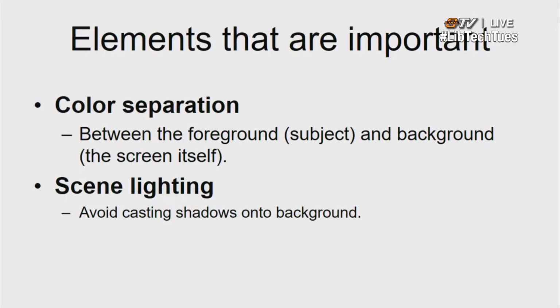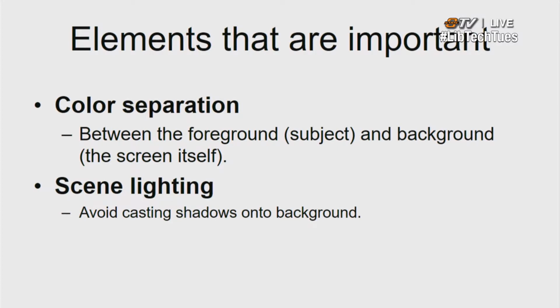Elements that are important. I did talk about color separation. Basically, if you're wearing the same color as the background, it's not going to key very well. Even if you have a certain hue of green, if it's not the same color, it's just not really going to look very crisp. You really want to differentiate the colors as much as you can. So if you are in front of a green or blue screen, maybe you wear black, maybe you wear red. Just keep a separation of the colors you plan to wear if you're in front of a green screen, or if you have a subject in front of a green screen. That's really important.